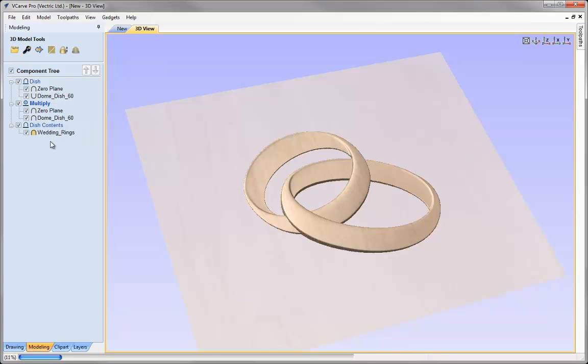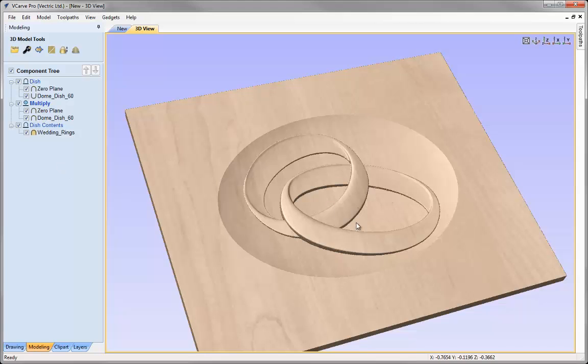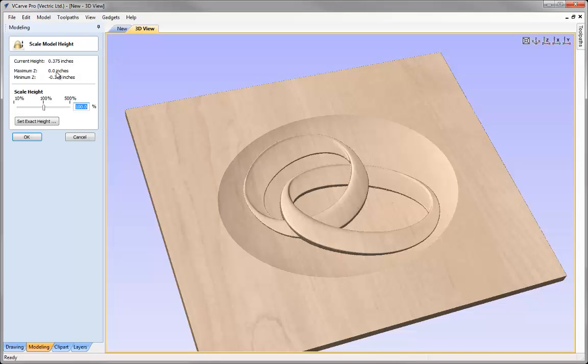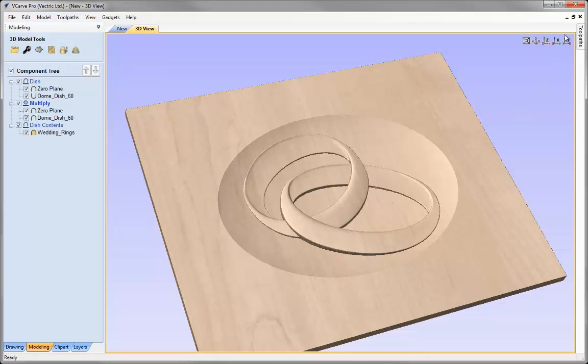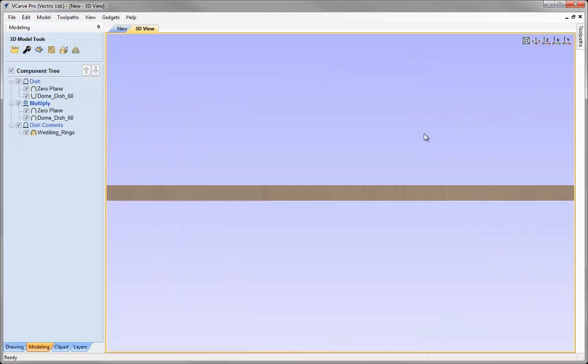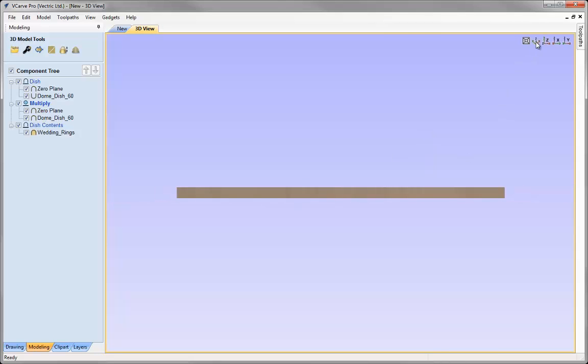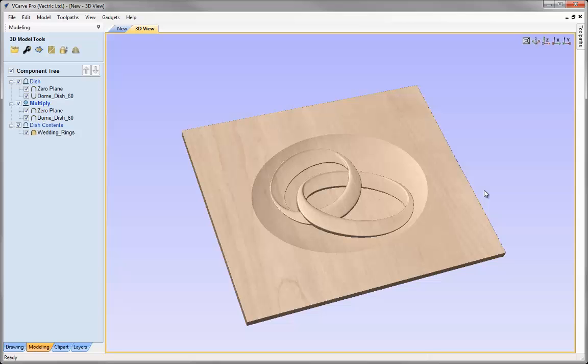And that means now when we switch on the dish, that everything should sit within that, because that modifying shape in the multiply is the same shape as the dish but just changed in height, then it should give me the same fading effect as this is being raised up here. So if we look at scale Z height of model, we should now see that maximum Z height is 0, minimum Z 0.375, and if we want to visually check that, we could look down the x-axis or the y-axis and see that no components are sticking out above the level of the plane.